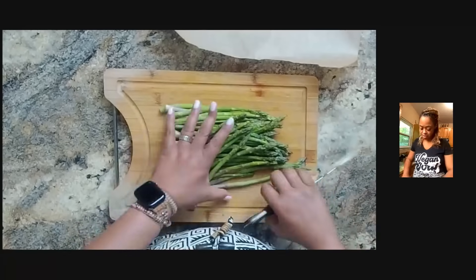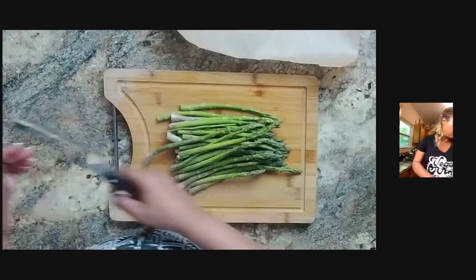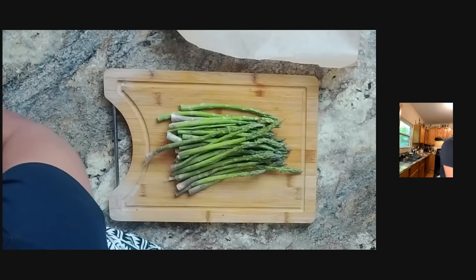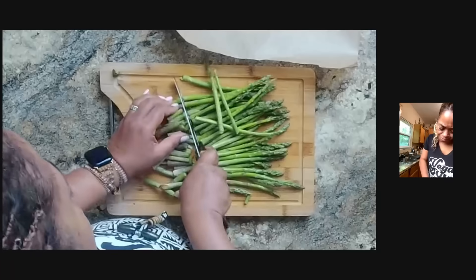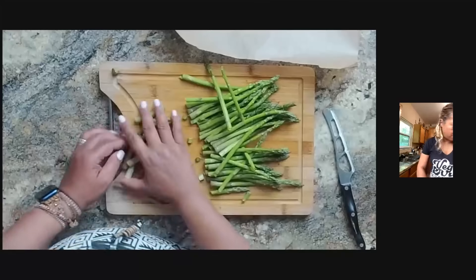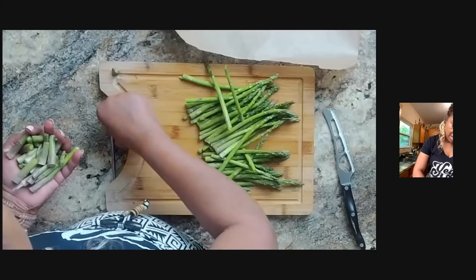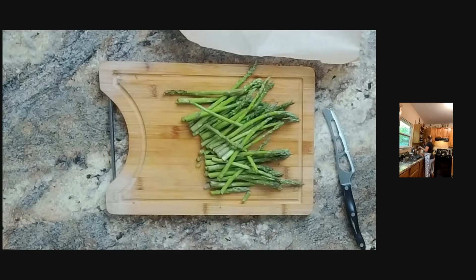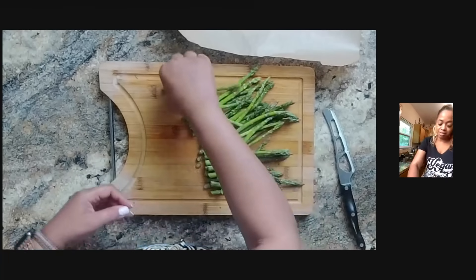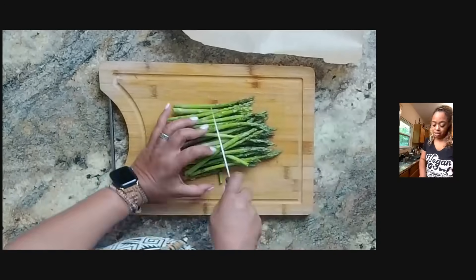I have my asparagus here and I want to grill them to go on my salad, so my salad will definitely have raw things and cooked things — I'm going to have all the things. I'm going to cut the ends off because sometimes they're a little chewy. You can save these for a stock or to juice — anything to reduce food waste. You can also broil veggies that are about to go bad and make a veggie paste, like I did when I made meatballs for the unhoused. No waste. I'm going to cut these in half and place them on my baking sheet in a single layer.